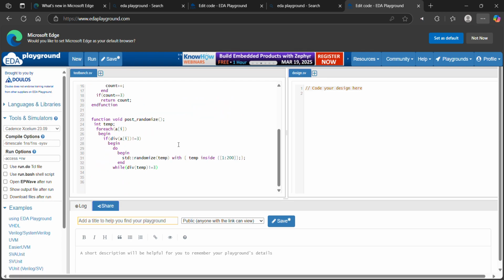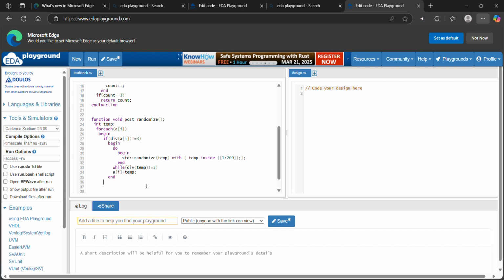See here what happened. I am declaring one class. It contains one random variable. It will generate the random values, but the random values need to be divisible 3 times. Let's consider it is not met, then you have to do randomization again here. That's why first it checks whether that number is not divisible by 3 times, then I am doing the randomization again.